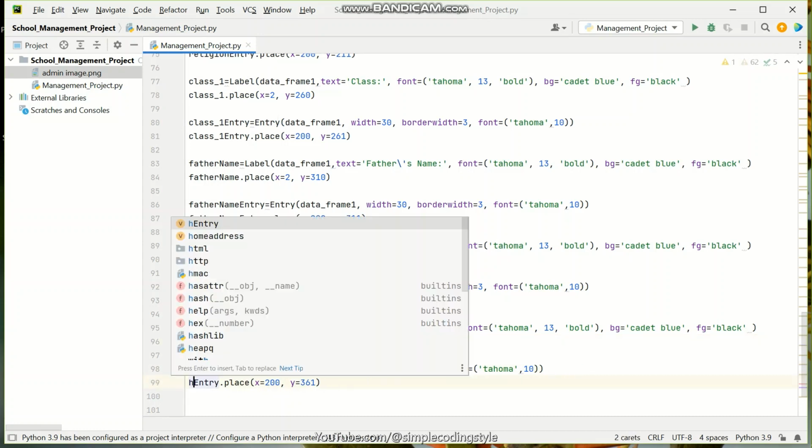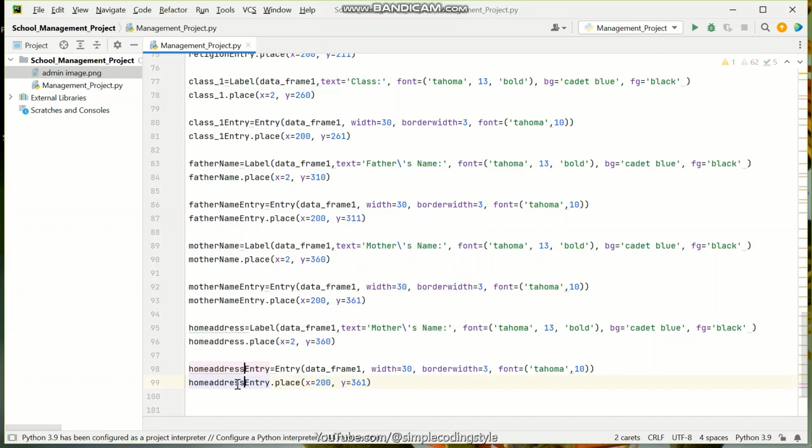This is home address entry, home address entry. That is it. And here, I'm going to call this home address. And for the y-axis here is going to be 410, and for this other one is going to be 411.